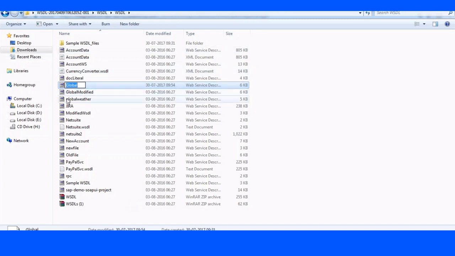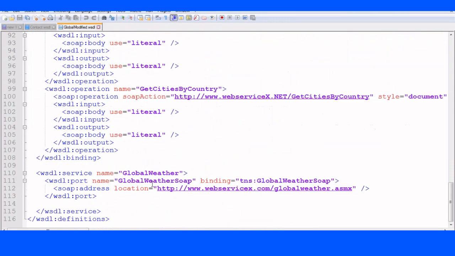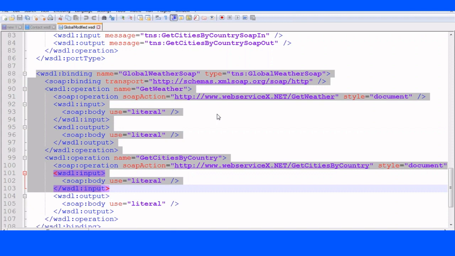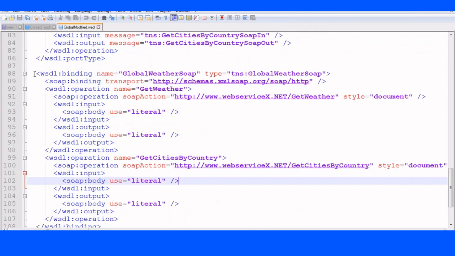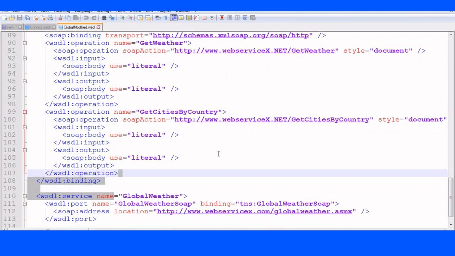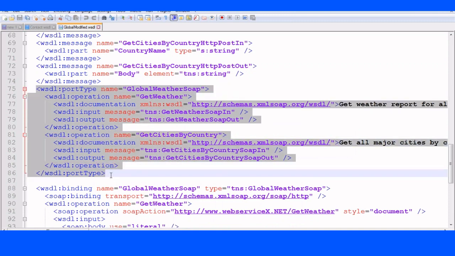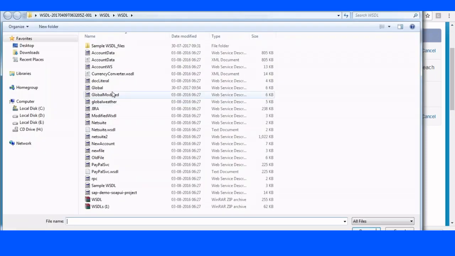Some extra line I deleted. Okay, let me show it here. Global weather modified. When you go to the modified, what are the files I have taken? What is the modification I have done? Removed. Previously there were multiple ports, which I removed. Then again there were multiple bindings. Now I made it only one binding. While deleting, I might have deleted one operation line extra. So there is only one binding, and there is only one port type. One binding, one port type, one port. The remaining things I have deleted. So while deleting, I might have deleted one extra line. I don't want to check the code line by line. Go back to this, global modified.